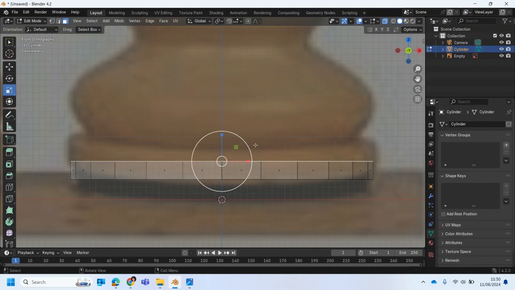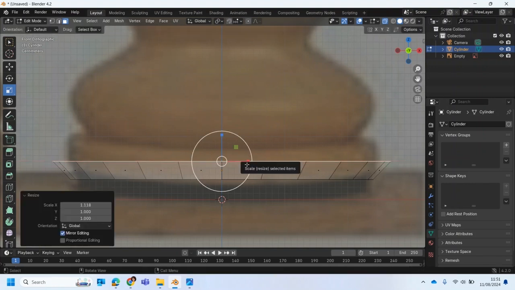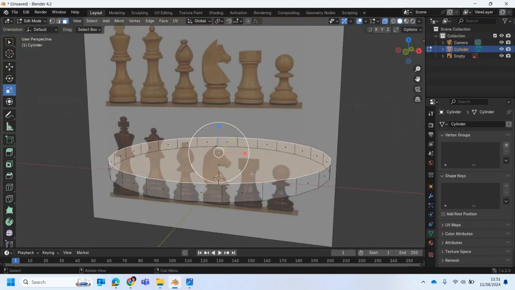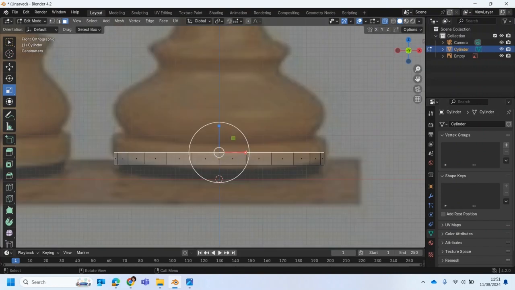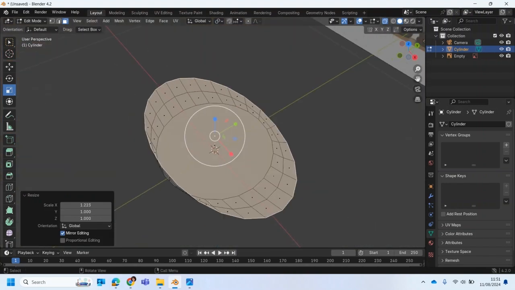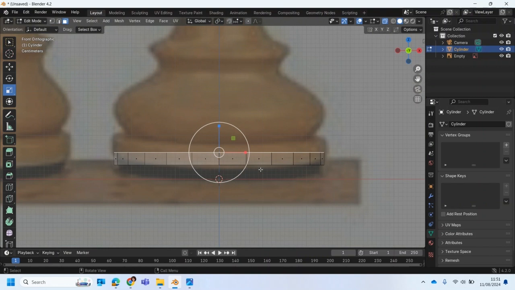Now you have to be very careful, because many students do this. They end up scaling it in one direction, because you're looking at it in orthographic view, and you end up using this and scaling in only one direction. Then you realize later on that is not right. Let's say if I do this and then I select this and I keep doing that, it's not round. So go back to 1, scale.